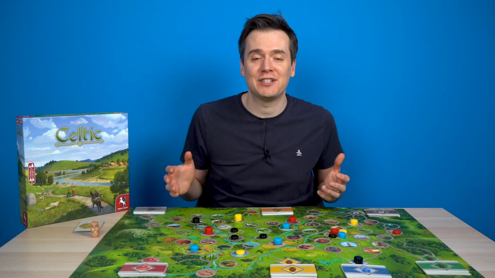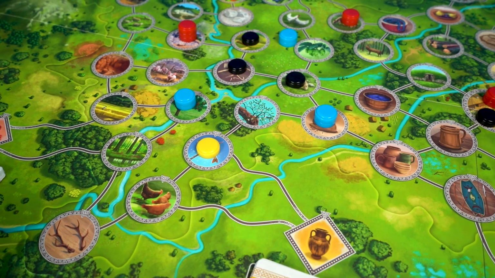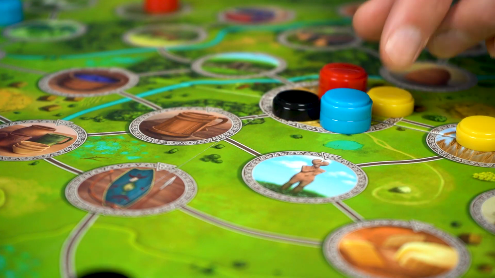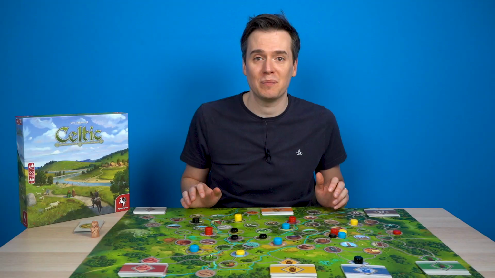Celtic is a family strategy game set during the Iron Age. You play as Celtic families fighting for influence in the region. You must send your family members out to collect goods and make trade relationships to win points.